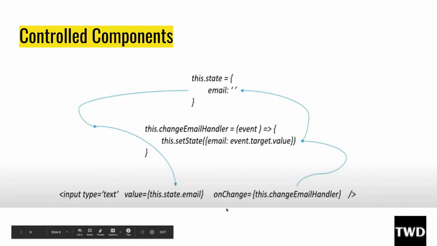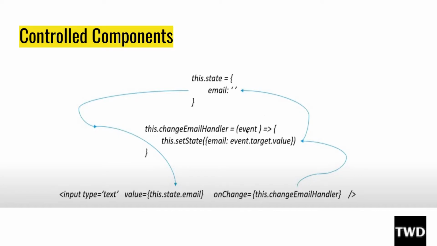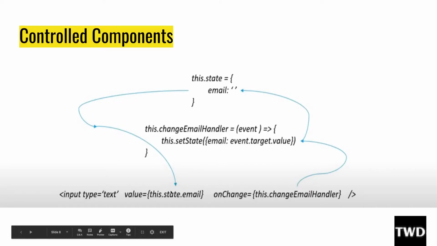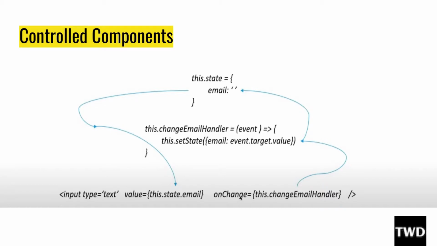And then after that there is an onChange handler, and this is this.changeEmailHandler. It is calling a function, and it will take an event and then we will do this.setState of email equal to event.target.value. So what will happen here? Initially it is empty, so the value will be empty. Suppose now the user types a letter, so this onChange will get it. Suppose I type n.